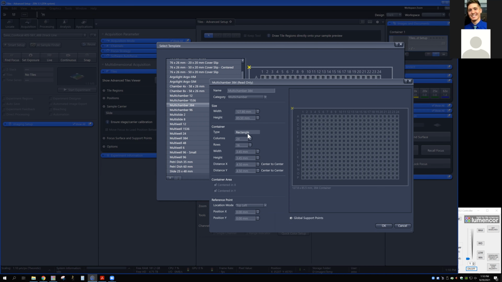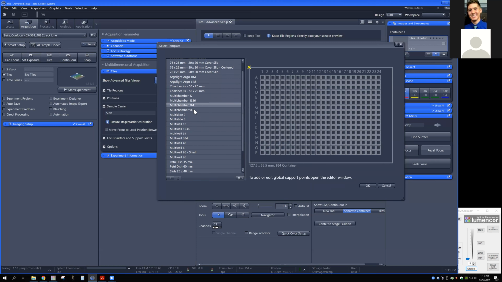We have the ability to write in the number of columns and rows we want, the type of container, whether it's round or square. And then we can do the height and the width of these in terms of XY dimensions here. And then we can talk about the distance center to center as well. And if you have a plate that doesn't have the well centered across the entire area, you can actually give them a separate offset from left and from top so that you can have a more offset type thing. And so this is basically all of the dimensions that we would work with.